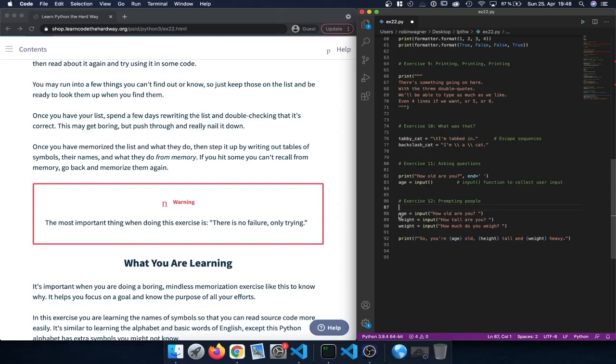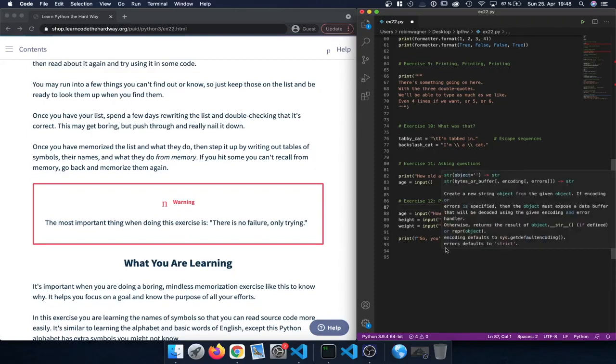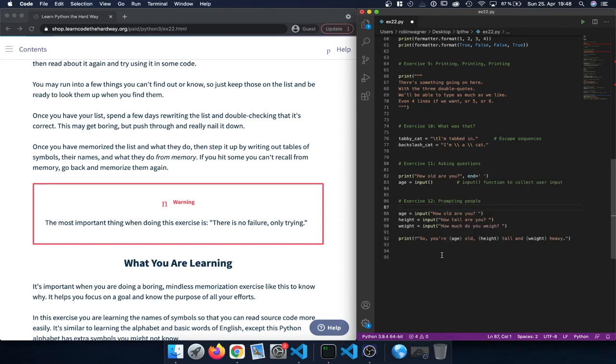So here, for example, we asked the user for the age, and as the user entered that, he saw the string that we entered here. So how old are you? And then after that, the user could enter the age, and it was then stored in the age variable. We did the same for the height and the weight variable, and all of that was afterwards printed out using printf, where again we embedded the different variables within our strings.